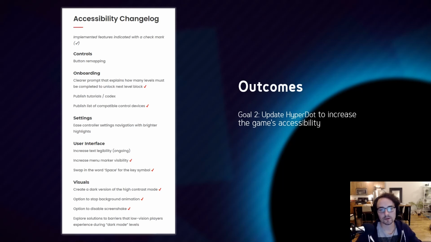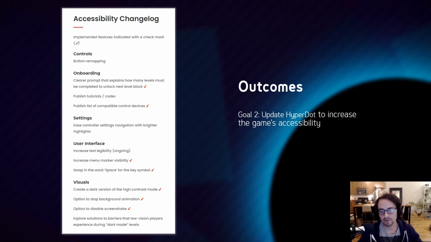We also published a list of compatible input devices that you can use, along with some updates to the user interface, such as increasing the visibility of what you're highlighting in the menus. Increasing text legibility is ongoing, just because you can't quite update all the text at once, but it is definitely much more legible than it used to be when it had a really thin font.